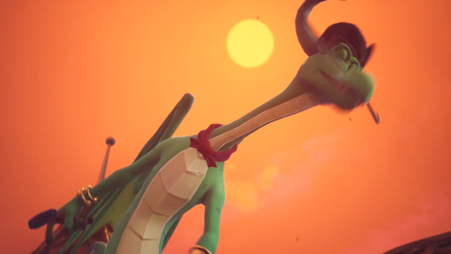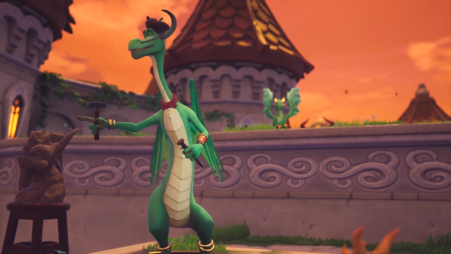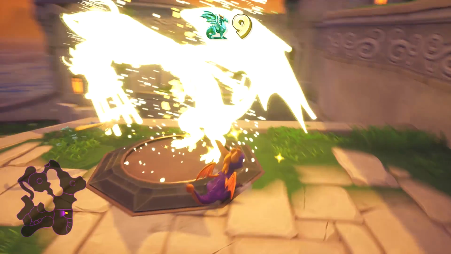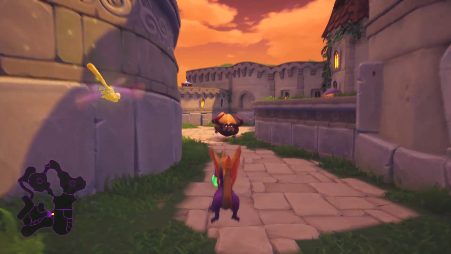Welcome to Town Square, Spyro. Town Square. Begin exploring by gliding to that area with the bulls. Use the right stick to get a good look.